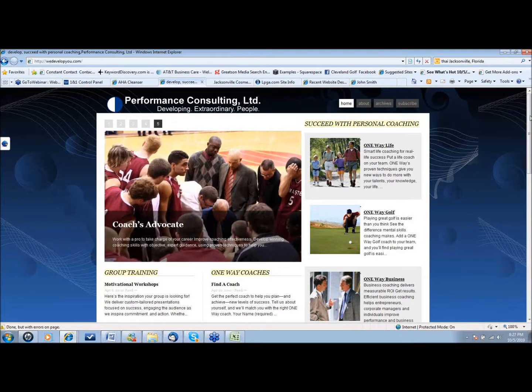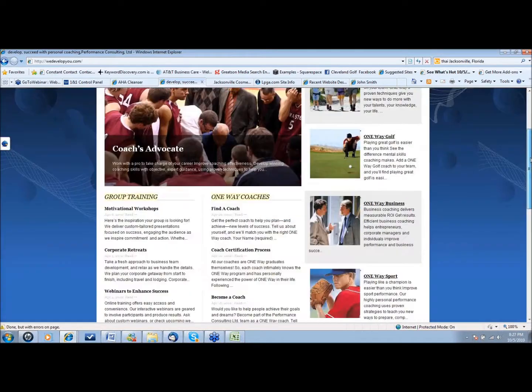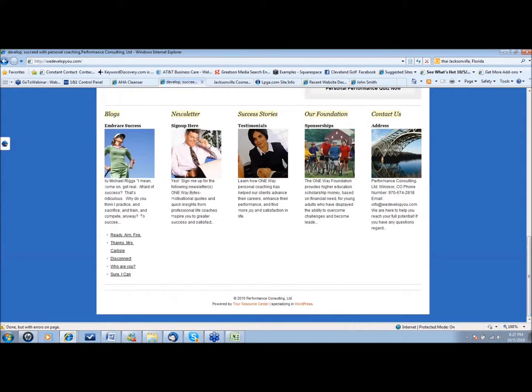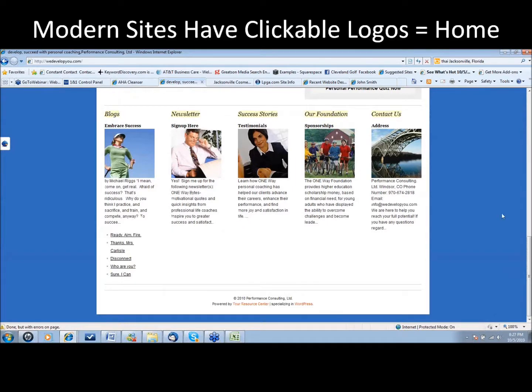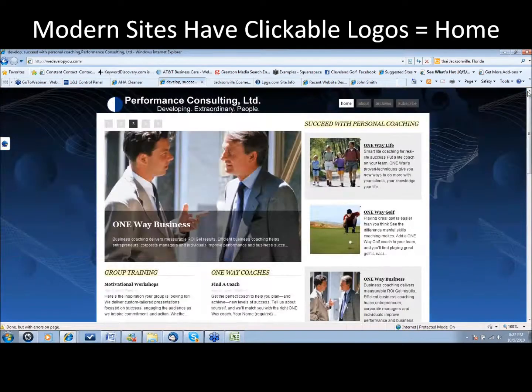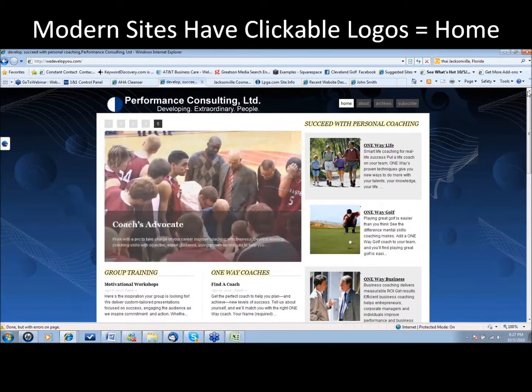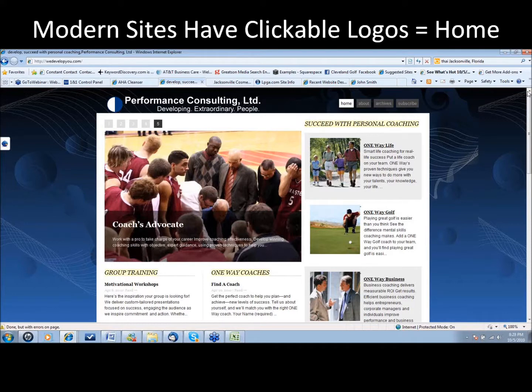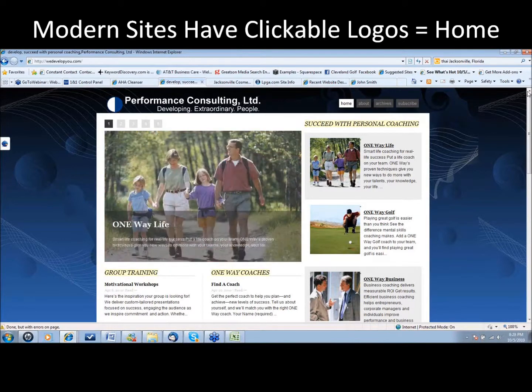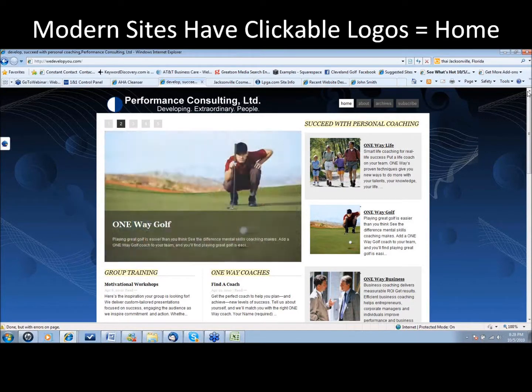Mike Riggs came from a website that had solid blue. As I pull the bar down, you'll see that that side was solid blue. And we said, no, let's give it some depth. So we replaced the solid color with a background image. You can go to iStockPhoto.com, Dreamstime. There are a lot of places that sell background images. This is one that we designed for him, and we put a gradient color on it where it's darker at the top and lighter at the bottom.